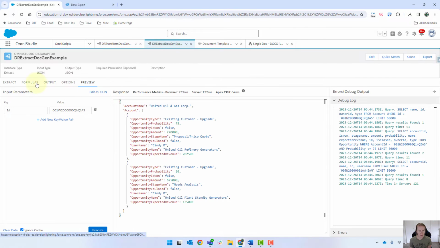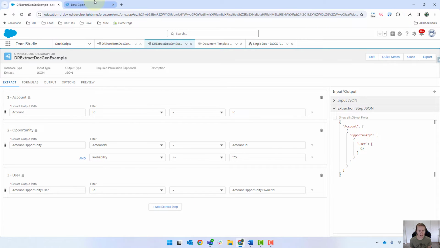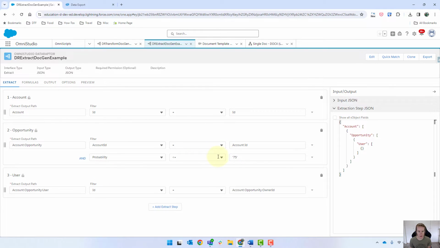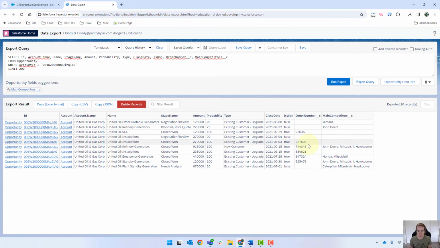Coming back in, a few of the other things that you can do, if we have a look here, maybe we want to get rid of the probability, or we can actually change it to, let's have a look, greater than or equal to 90. So we'll go back to our original one, and then 90. And then we also want where main competitors does not equal null. So we can see that this one should turn up, but it's got a null value there.